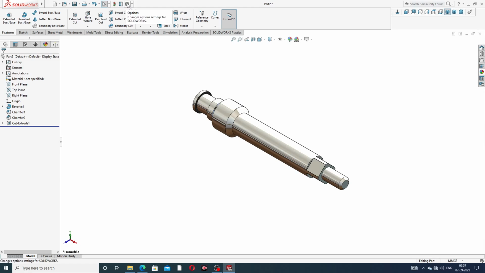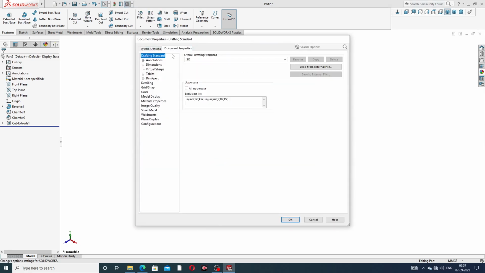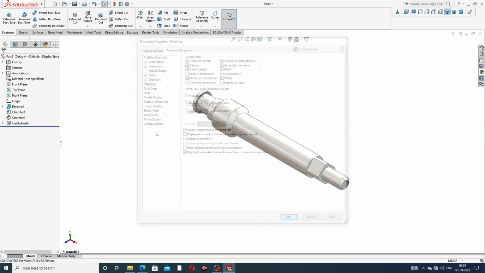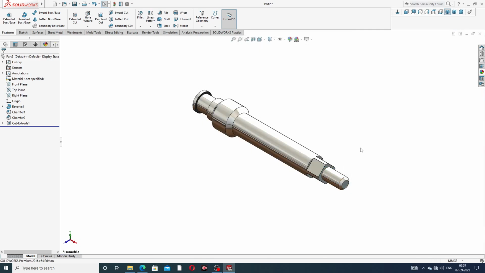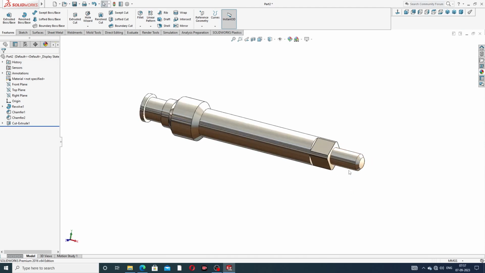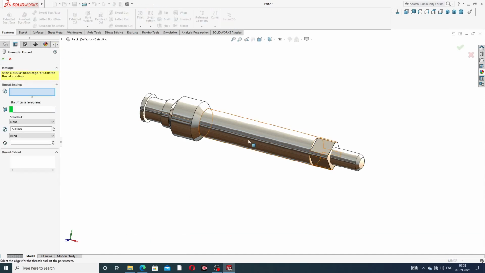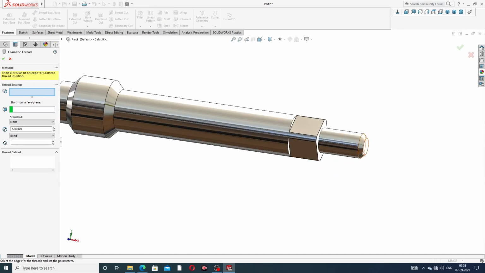Going to this option, document properties, and detailing, and cosmetic thread is applied here, check this. Cosmetic thread. Going to insert, annotation, cosmetic thread, and apply here.